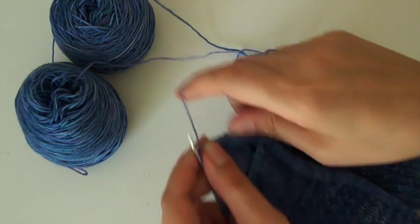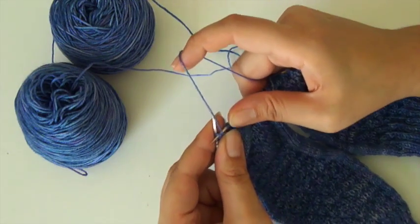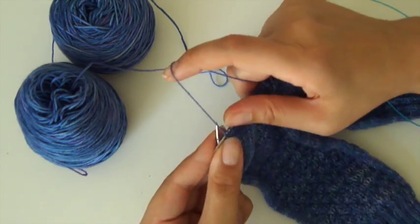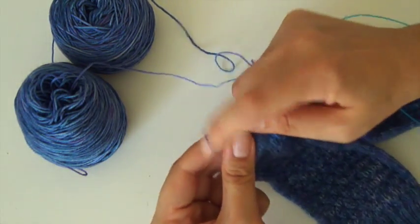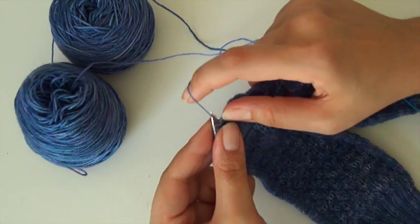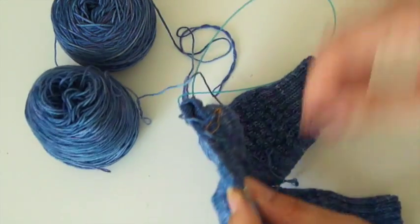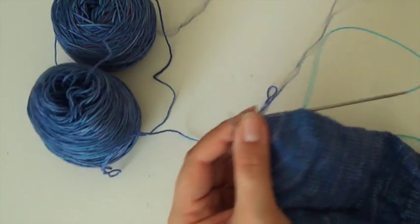Okay, so we are now in the row where we need to do a double stitch, purl 11. So double stitch, slip with yarn in front, pull round to the back, round to the front, purl. 1, 2, 3, 4, 5, 6, 7, 8, 9, 10, and 11. Okay, and then turn. Now we're ready to start working the other half of the heel.